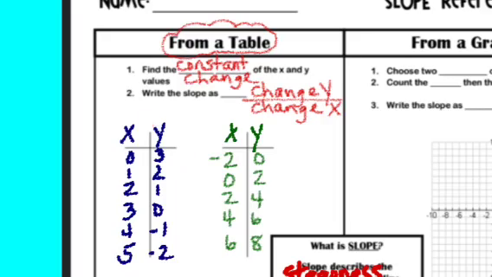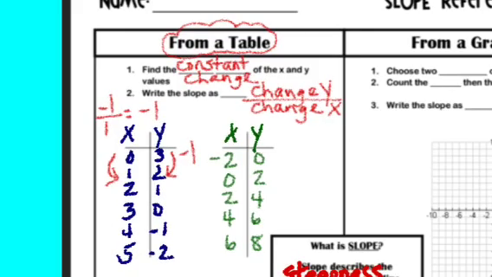On this first table, as we go from this y value to the next, from 3 to 2, y changes by -1. And in the x, as we go from 0 to 1, it increases by 1. So my change in y is -1 over 1, and I think even before this lesson you would have said that the growth was -1, and now we're going to call that the slope.